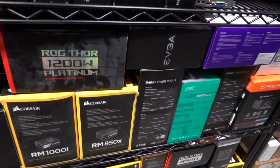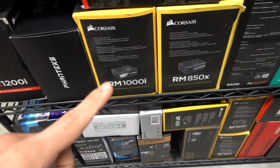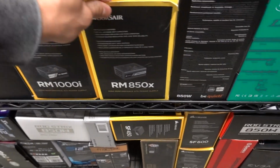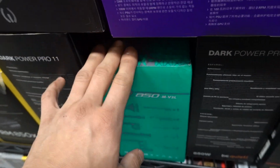I don't know, half of these boxes are empty, so I never really know which one to pull. We don't need 1200 watts. I'm thinking more 800 or 850. I believe this is empty. DeepCool DQ 850, this is a good unit, but I believe this is also in another system right now.